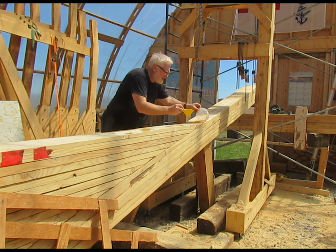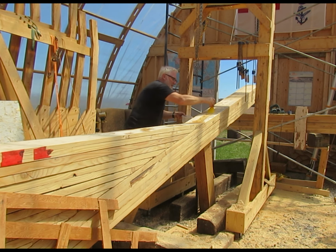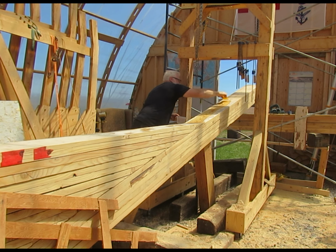A batch of 105 epoxy resin was mixed with 206 slow hardener and applied to the keel 4-foot area. Any sunny day in the summer results in hot temperatures inside the boat shed, so using a 206 slow hardener extended the life of the epoxy so that it can be applied to both faces before the mix kicks and begins to harden.